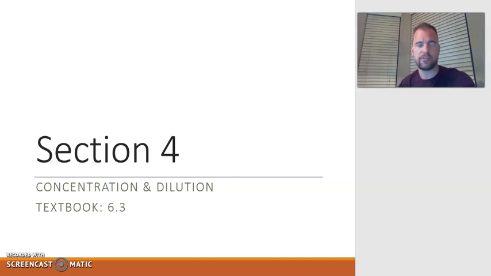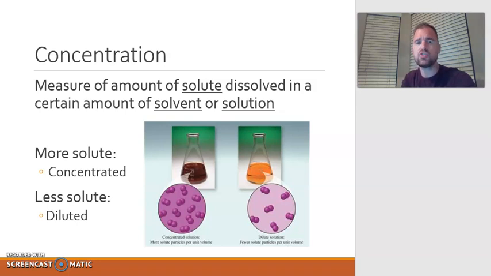All right, welcome to section 4, which is about concentration and dilution. So concentration is something that you might be familiar with. When you say something is concentrated, what you're really doing is talking about the measure of the amount of solute dissolved in a certain amount of either solvent or solution, depending on what measure of concentration you're looking at.